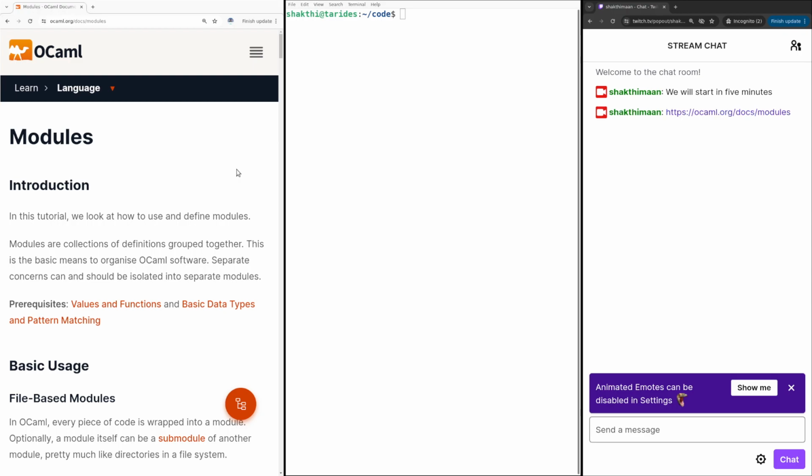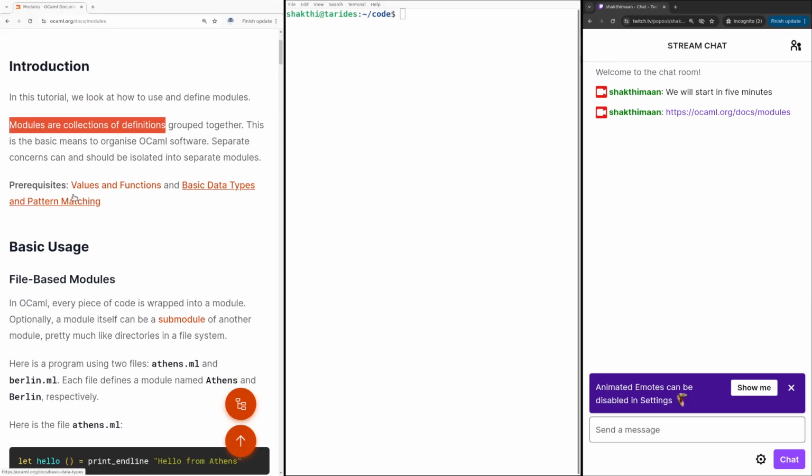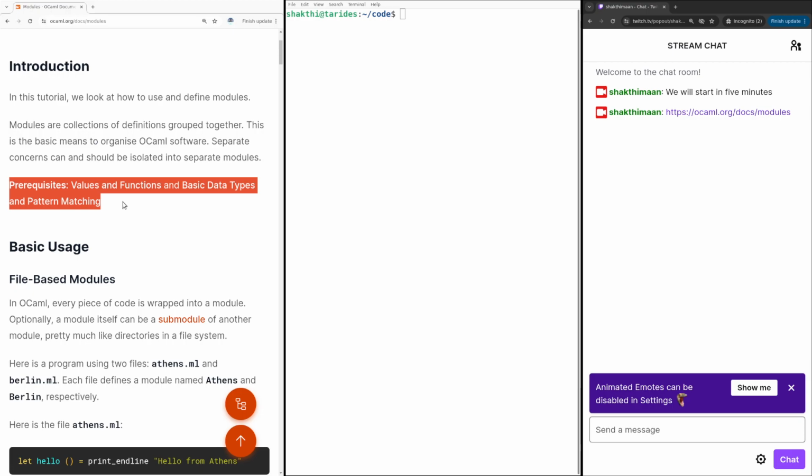Okay. So in this tutorial we are going to look at how to use and define modules. What are modules? Modules are collections of definitions. They're grouped together, and that's how most of the OCaml software is organized. We already covered the prerequisite sections, values and functions, and basic data types and pattern matching.